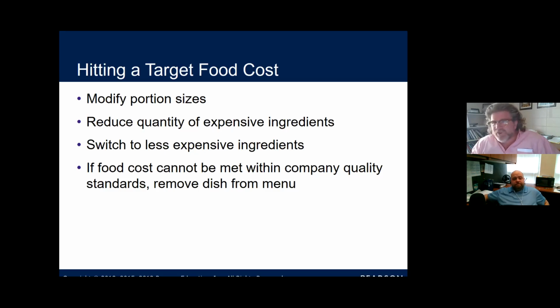Exactly. That's one of the things I think Five Guys does a good job with. If you've ever been in Five Guys, they give you a ridiculous portion of potatoes. Why do they do that? Because potatoes are dirt cheap. They are literally giving you 10 cents worth of potato on your $10 hamburger meal. And you're going to feel like you got a deal because all of a sudden you have more fries than anyone should be able to eat in a sitting. And that's a small portion. Okay, so you can modify your portion size.